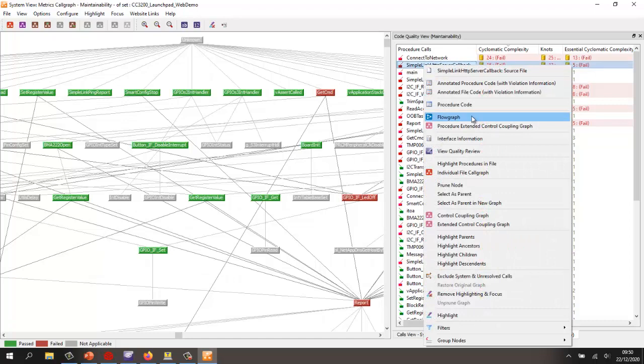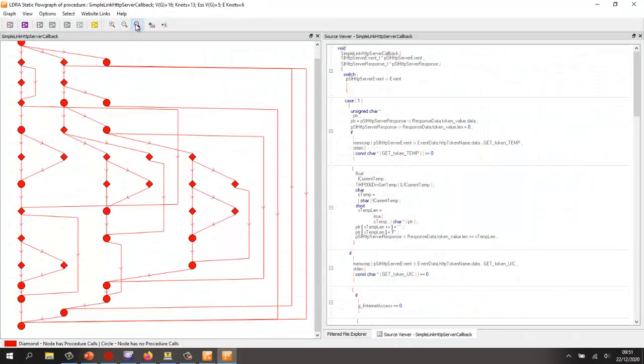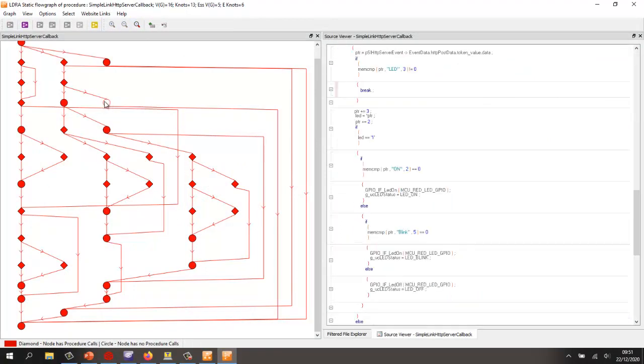Let's take a look at a flow graph. And the flow graph is going to give us a graphical representation of that code. So what's this block here? Well, let's click on it, and it's going to show us that corresponds to this block inside the code. What about this block here? Well, that corresponds to this one. Okay, so let's go and execute this code and find out how many of these paths have we actually exercised.